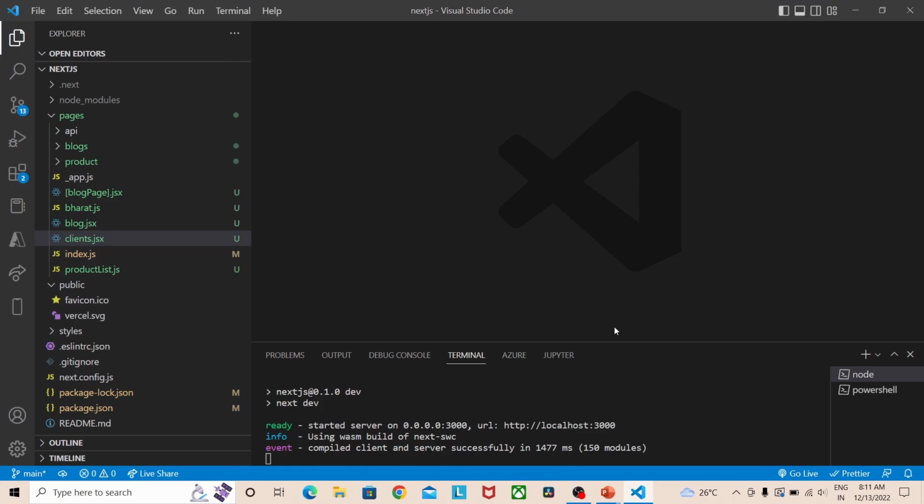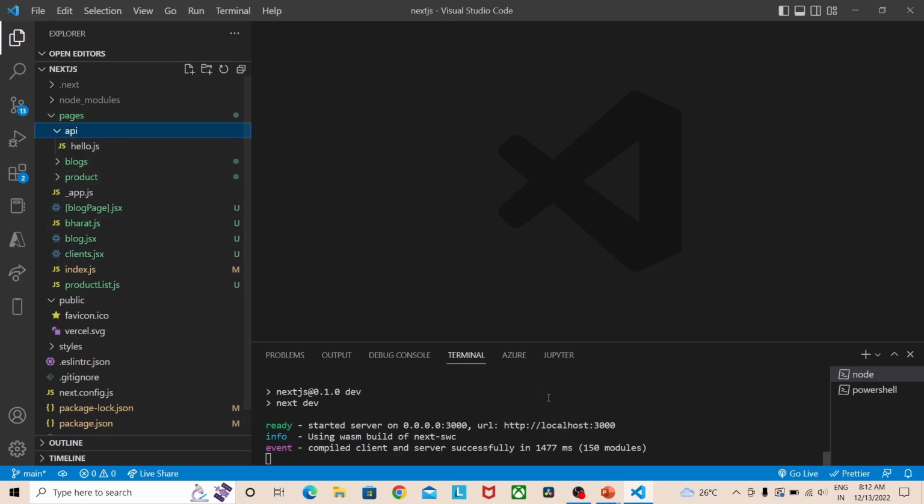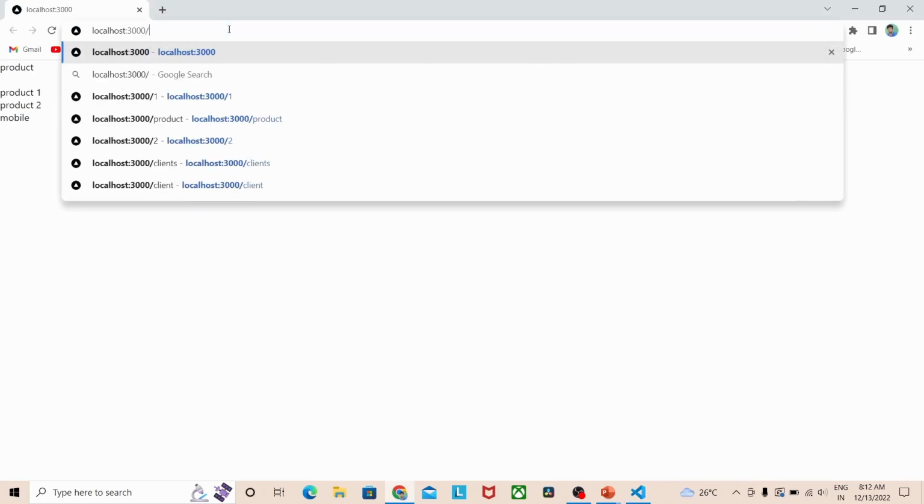Here we have our Next.js application. Here we have pages, inside it api, inside it hello. I'm going to access this one, and with /api I'm going to navigate to that API, hello. You can see the data which is present here.